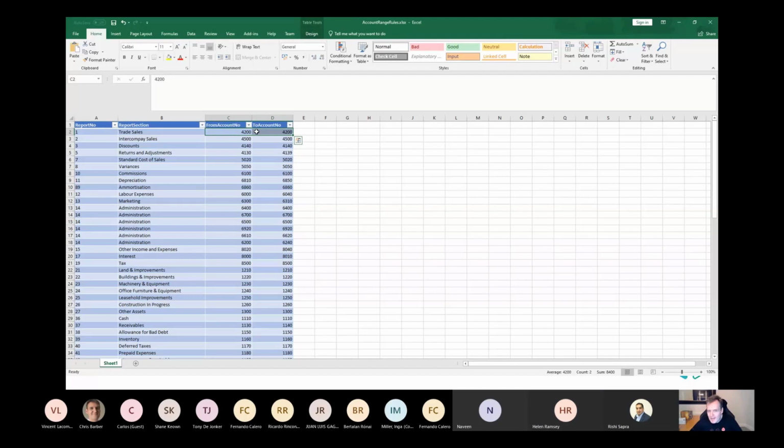I've hidden a lot of the complexities, because some of our customers have even wackier rules. Say for example, you have trade sales here. You could have a rule that says it's these account codes, but if it's cost center 999, it's not included in that, and cost center 999 is included somewhere else. It sounds like the project I was on. Yeah. I've simplified it by only looking at the chart of accounts, but some customers make their profit and loss balance by using stuff other than the chart of accounts. They use the company and the cost center to also drive the rules on the line items. That makes it a lot messier, but that can happen.